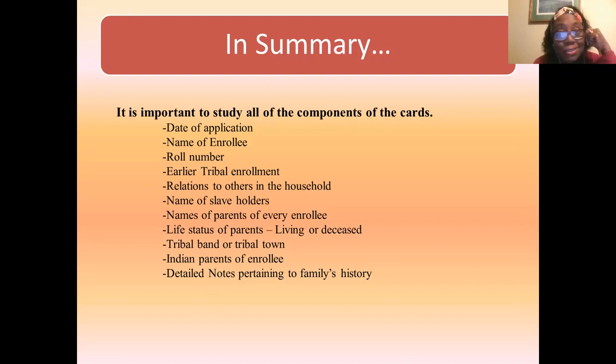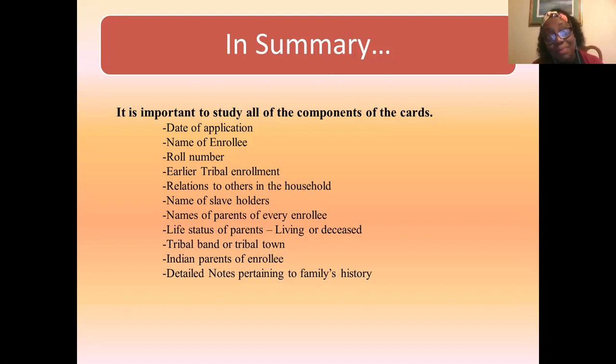You want to get into those enrollment cards. And one thing I would suggest doing, don't just look at that one card and say, okay, I got my family's data. Look at the pages that come before. Look at the previous cards. Look at the pages that follow, the cards that follow in numerical sequence of the cards where your ancestors were. You will find so many more people who lived in the same community, used the same post office. You will start to be able to construct the community.